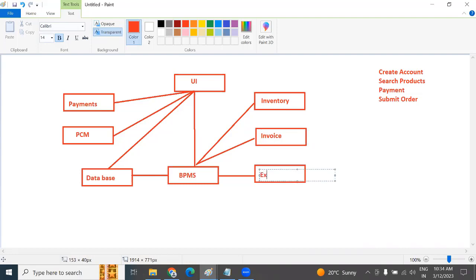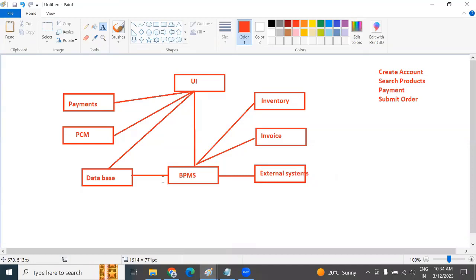Some external systems, a lot of external systems are third-party systems. You need to integrate these systems. See how much integration is happening.